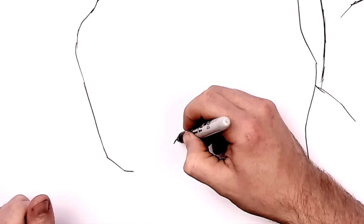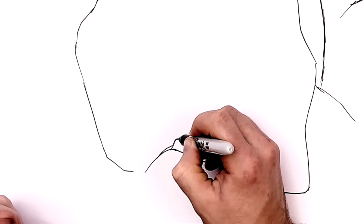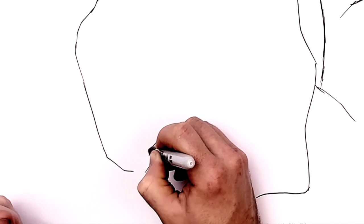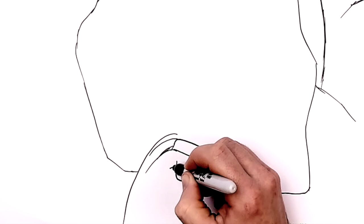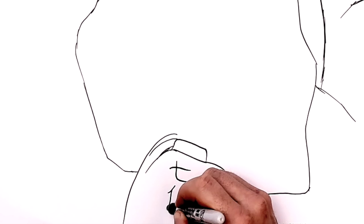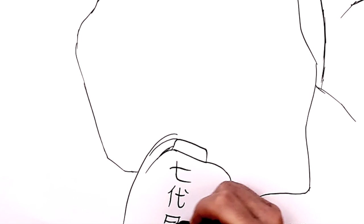So his collar, like so, right? And then the back of his shoulder comes out, down. He's got a cloak on, so it makes it a bit easier for us. This comes down this way, down like that, right? And he has that writing on his back. So it's sort of T. I'll just draw it in sort of standard, and then I'll thicken it up. Another sort of T here with a comma, and then a box like that. And I'll just make these a bit more like calligraphy, right?